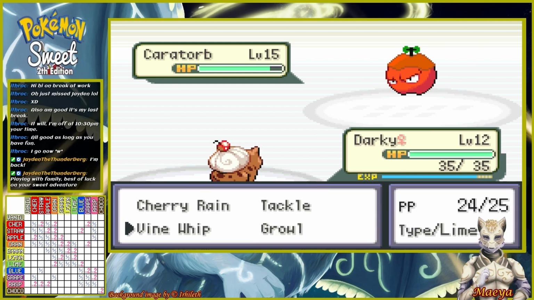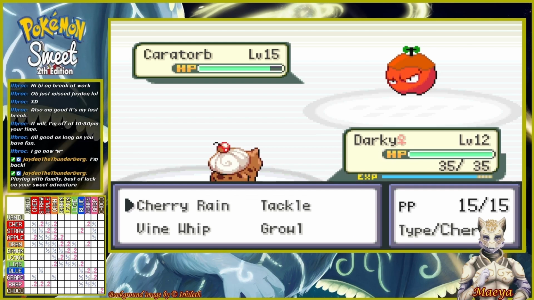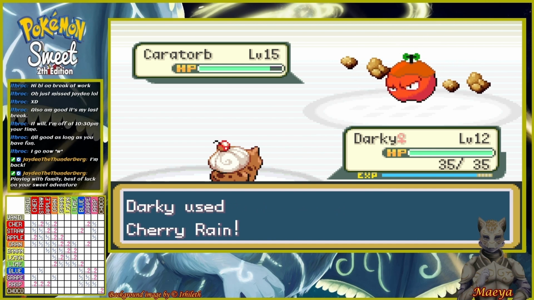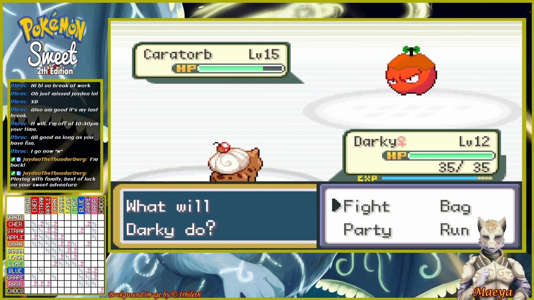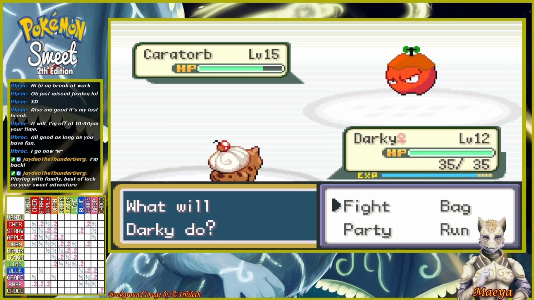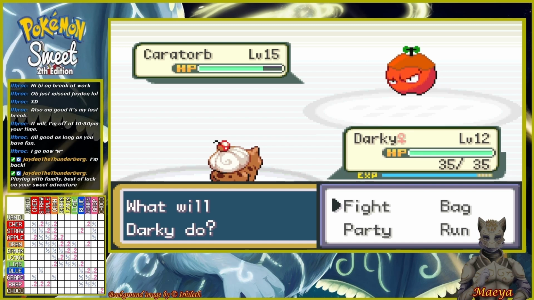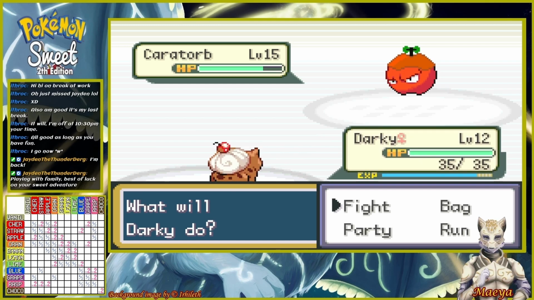Vine whip is neutral. Let's test my theory. If it is apple, my cherry rain will be not very effective. It's apple. What do I have that is good against apple? Strawberry, but I don't have a strawberry move. And that's it. There's raspberry, but I don't have a raspberry Pokemon. Maybe I should go back to the forest and get one.